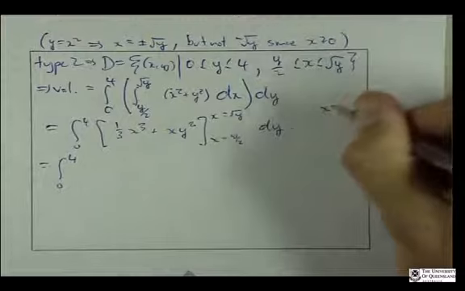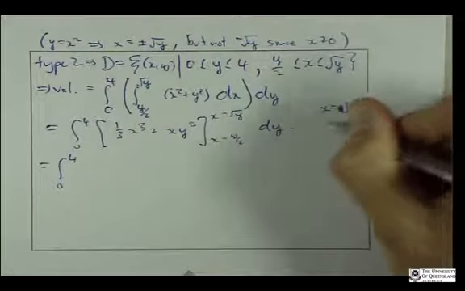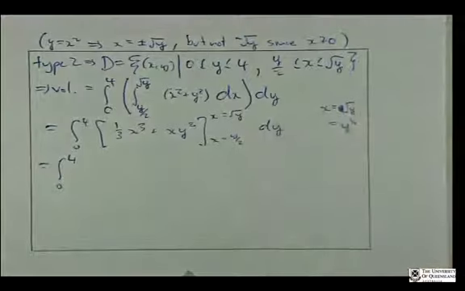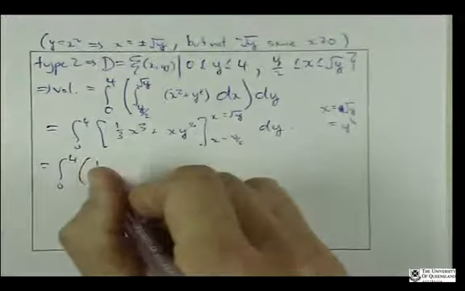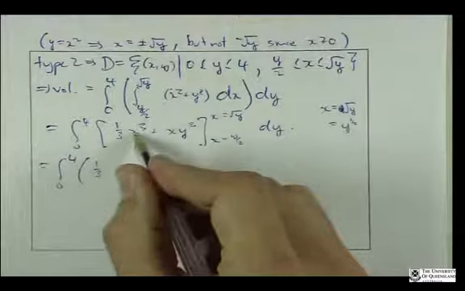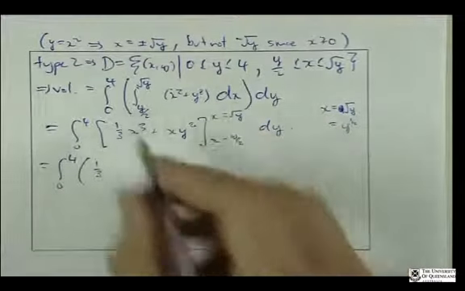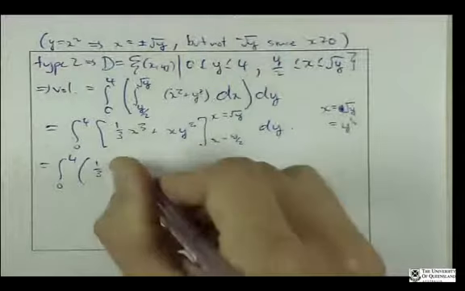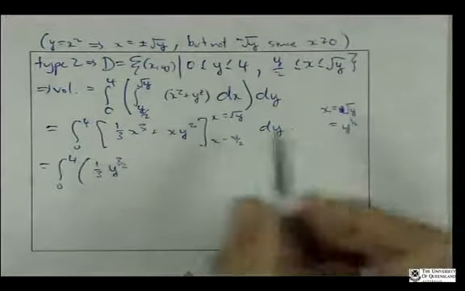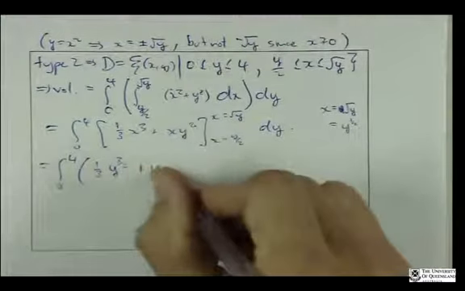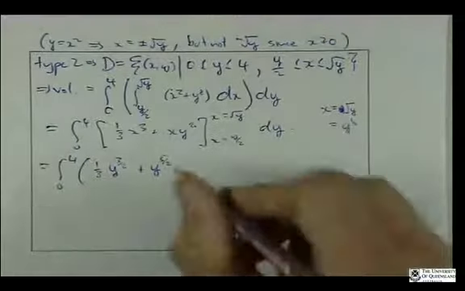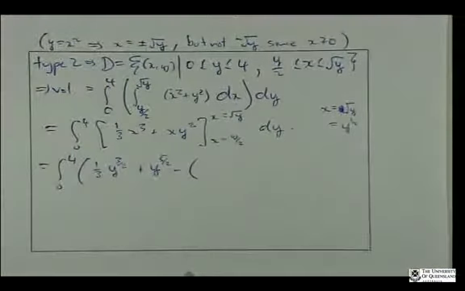Now, substituting in this upper bound, remember x equals the square root of y. Maybe I should have written it as y to the power of 1/2. It might have made more sense, because when I substitute it into expressions like this, I'll have 1/3. So in this case, it'll be y to the power of 1/2, all to the power of 1/3, all to the power of 3, which will give me y to the 3 on 2. And then here I've got y to the 1/2 times y squared, which will give me y to the 5 on 2. Okay, and then minus the expression obtained when we substitute in that lower bound.